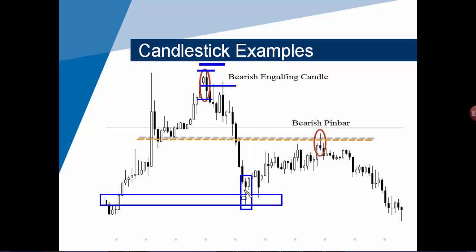Now, here's where it gets tricky. For most people, when looking at pin bars, they say, okay, this is a bullish pin bar, so I'm going to look to buy. No, we do not want to play both sides of the fence, especially as a new trader. If we're bearish, we're only looking for sell signals. We can't look for buy signals in a bearish market, and we can't look for sell signals in a bullish market. Once we know that price is trending downwards, we're looking for bearish signals.